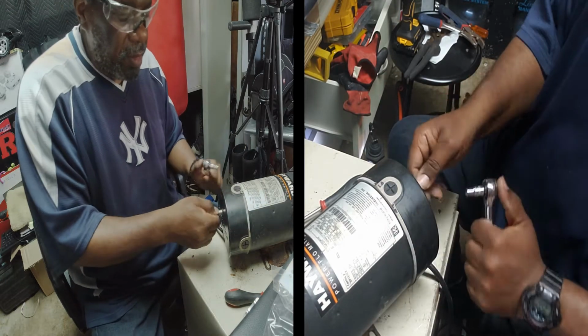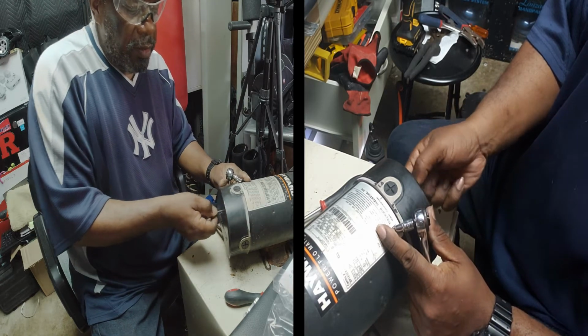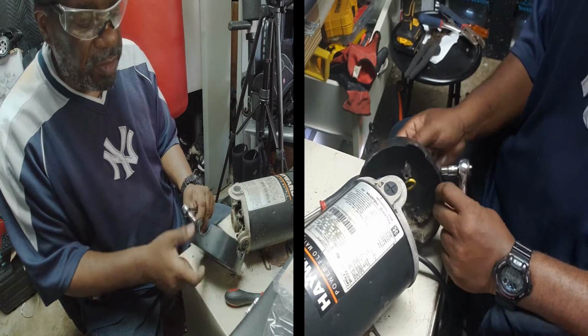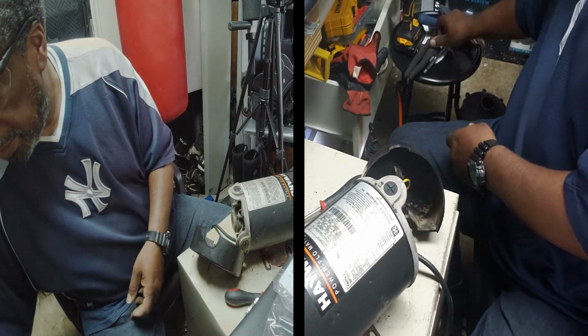This just comes right on out. It's probably the easiest part right here. Alright, so this screw, just loosen that. It doesn't come all the way out, which is good, so you don't lose it. Just push that to the side.